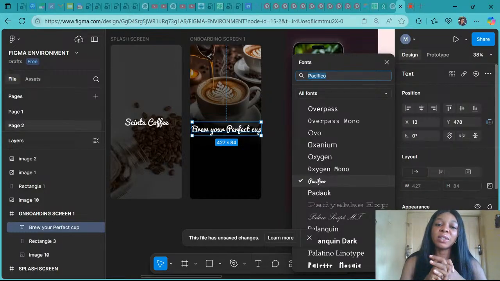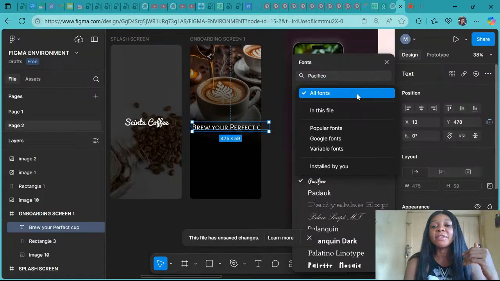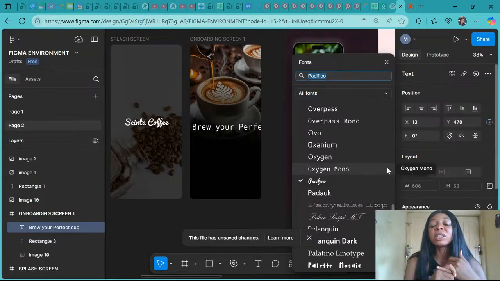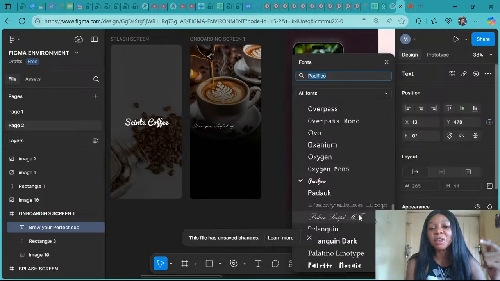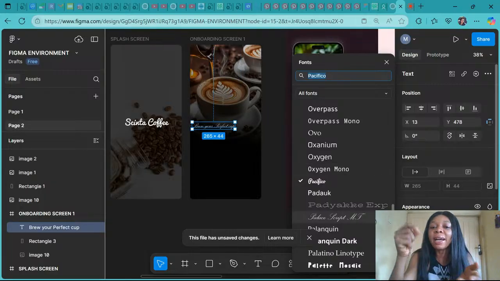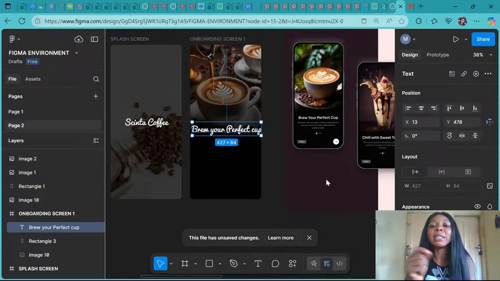Now this brings me to another topic under text. When I said you should research more about the elements of design, I don't know if you went this deep into it or just stayed at surface level. When we talk about types of fonts, we have different categories of fonts. We have script. Script is a kind of font that is like this, like handwriting. You can say that this is a script font. Pacifico is also a script font.